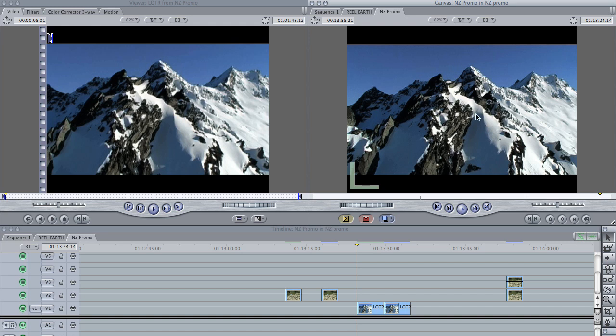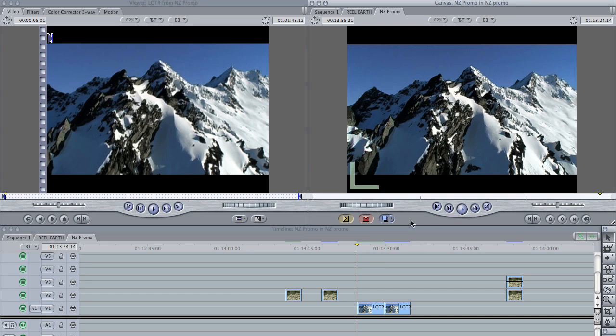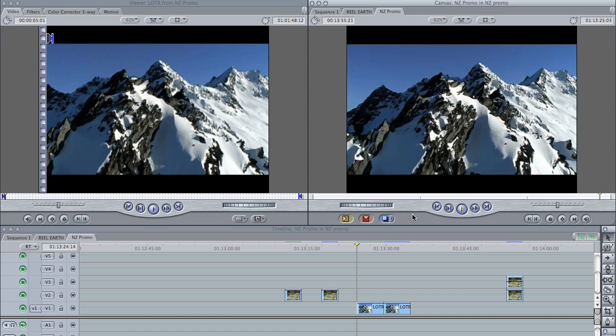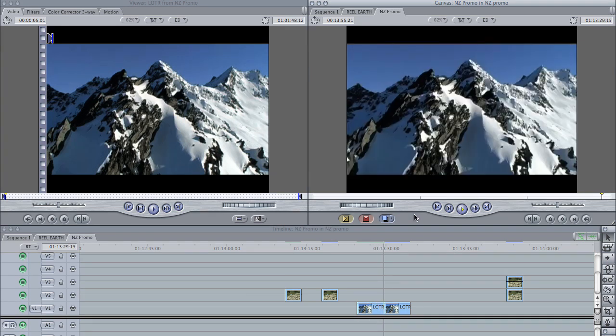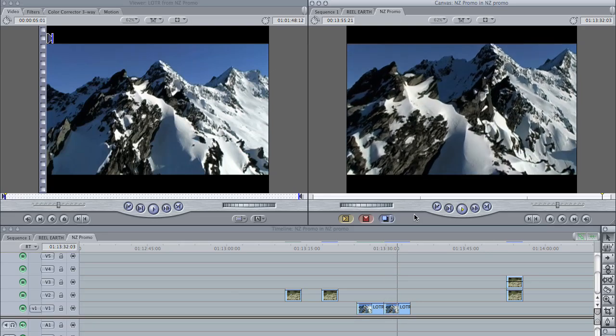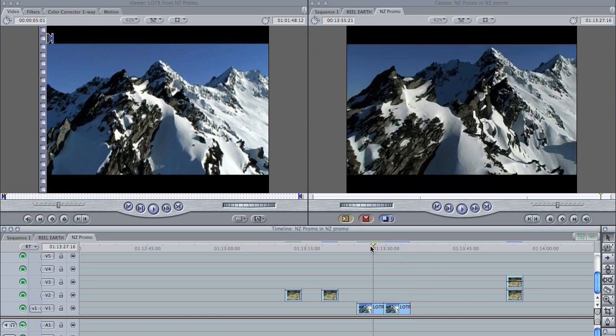I just thought I'd take a quick look at Final Cut Pro's smooth cam option, which basically makes footage that looks like this look a little bit better and look something like this. It's really handy, and it's often overlooked. You don't need to have wide sweeping helicopter shots to benefit from it either.